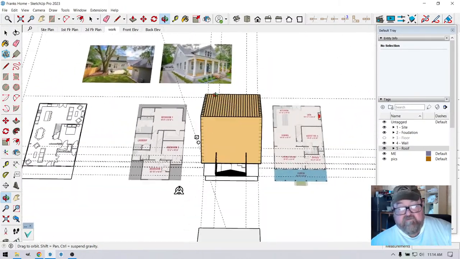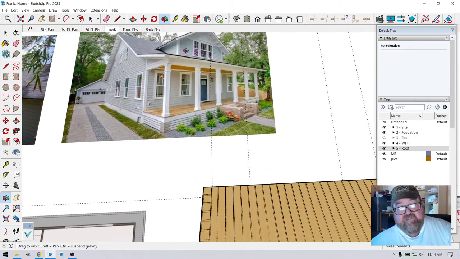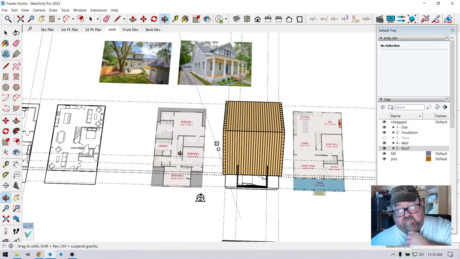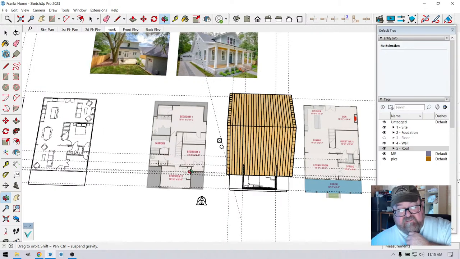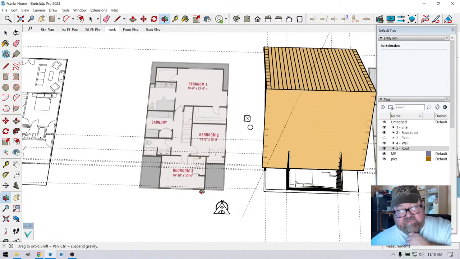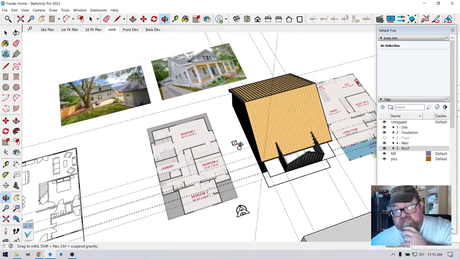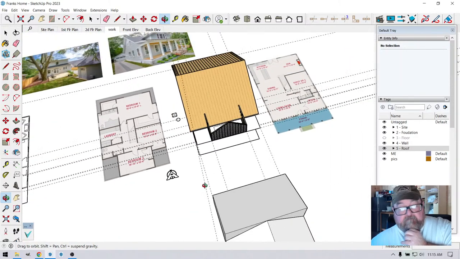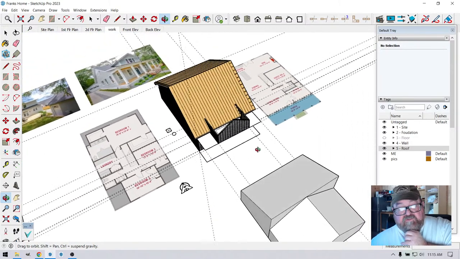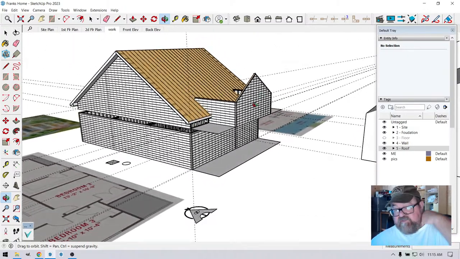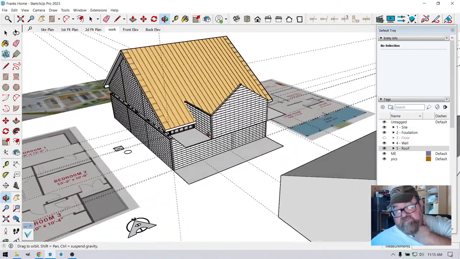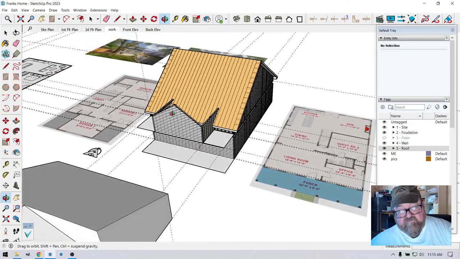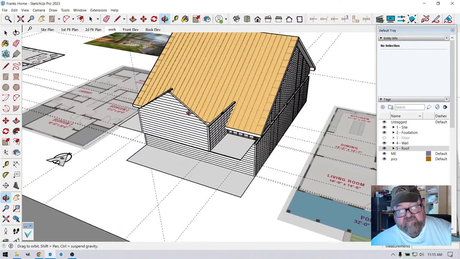Let's look at our picture. They actually have that set back. See, that's why I'm telling you this floor plan doesn't match this house, because you see how they have the wall coming all the way out to the end? Let's see. Yeah, it's hanging out over the porch, which is fine, but this is not the same. This is not the same floor plan for that picture. So that'll be something we need to talk about.